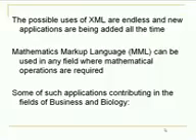Mathematics markup language (MML) can be used in any field where mathematical operations are required. MML can be used where websites are needed to be developed, which should be operated as mathematical calculators. For such instances, MML becomes very important. It actually can create calculators in the web pages with its unique technology. That's just one example. Some of such applications contributing in the fields of business and biology will be coming up next.